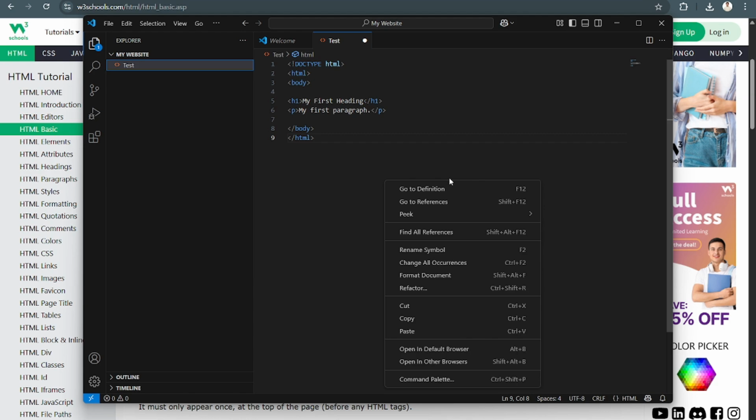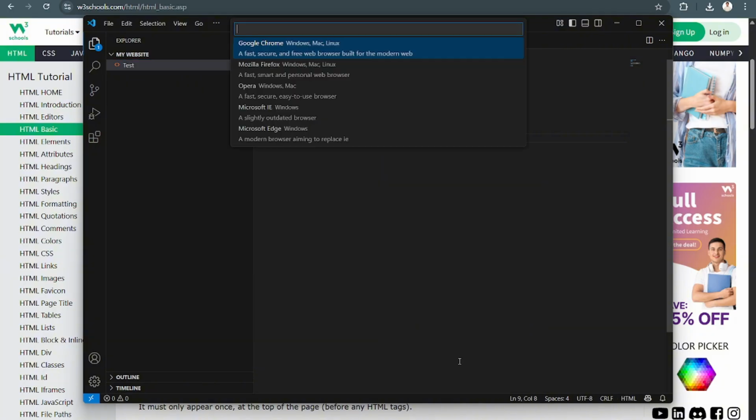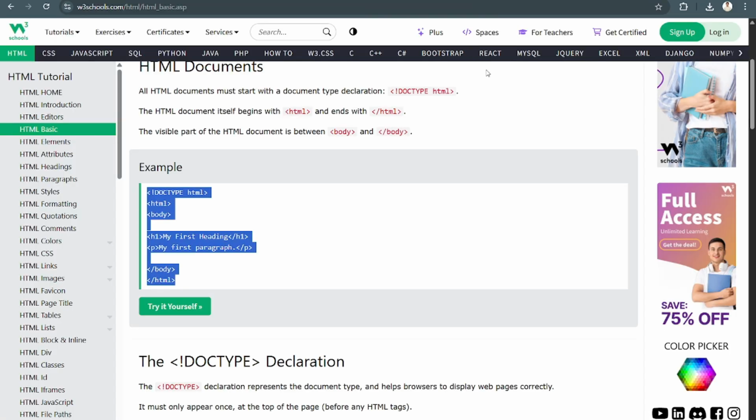And then to check, we didn't put anything yet. So just to check, you can either open in default browser or open in other browsers. So if we want to check it right here, open in other browsers, let's say Google Chrome, then definitely it's there. Test. You just need to put in a body for something to appear here, and you're good to go. And that's it.